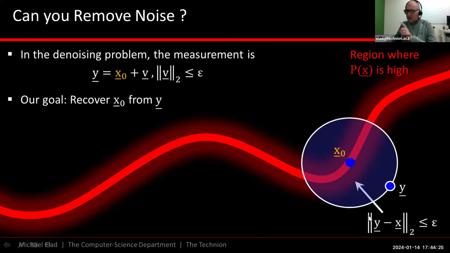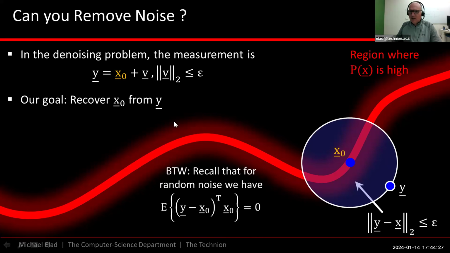Or put differently, you do know that the noise typically is uncorrelated. Y minus X0 is the noise. The noise is uncorrelated with X0. The image and the noise are uncorrelated. Being uncorrelated means that I'm expecting the vector here to be orthogonal to the manifold. Okay? Forget everything I said. Let's move on. Just live with the fact that Y is here and not here.